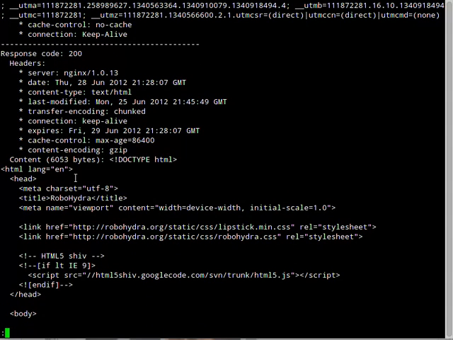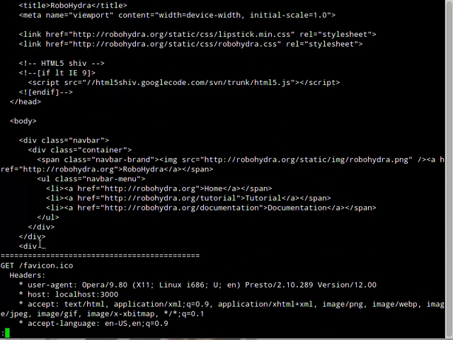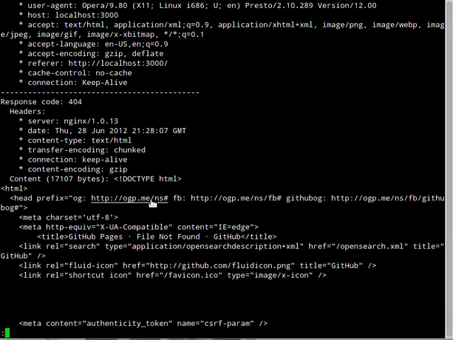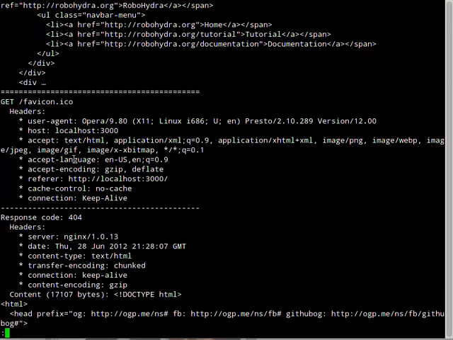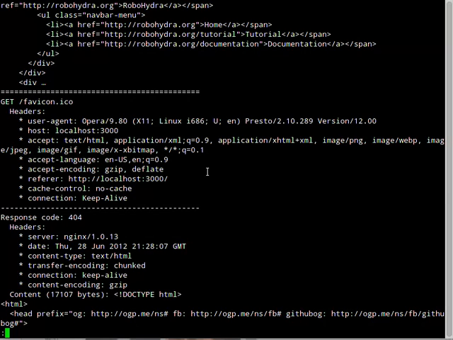You see the headers here, and you see the total bytes, the contents of the response body, but then you have only a preview. So you see that this is not the whole response, just for readability. And if you see here in the request headers, you see that Cache-Control is always set, and is always set to no-cache, and there won't be any If-Modified-Since, because if Opera had sent them in the first place, the RoboHydra plugin would have removed them, so we will never see them here.